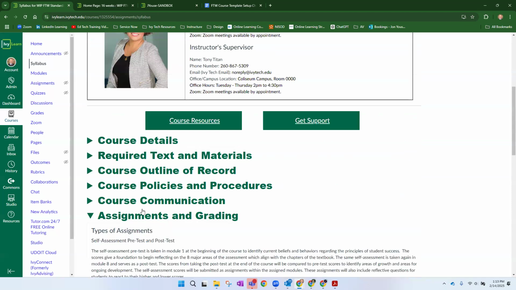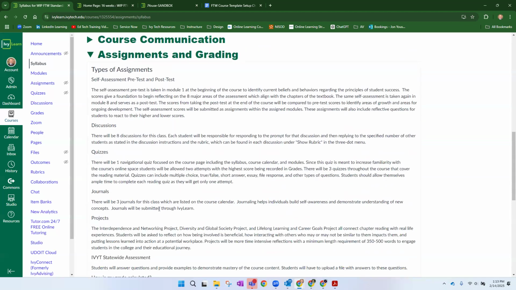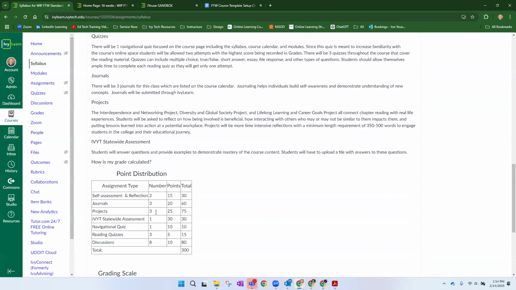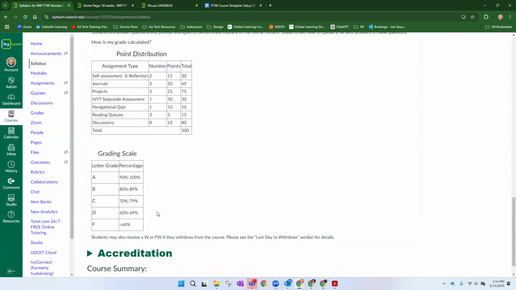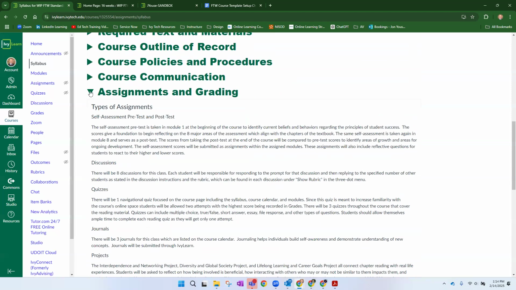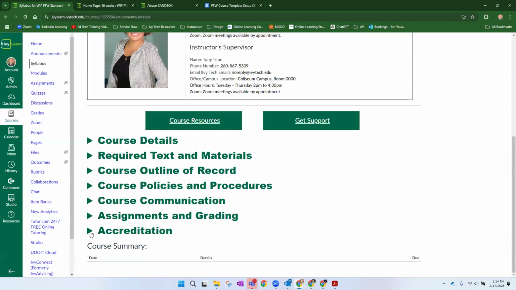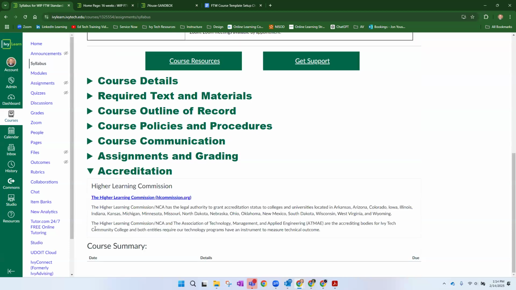You've got an assignments and grading section, which you can put your particular course stuff in for the assignments that you're going to have. And this one was a request by a few of our people who piloted, a section for accreditation information.